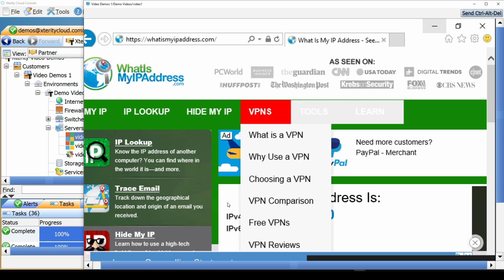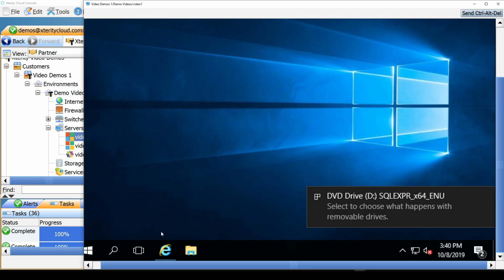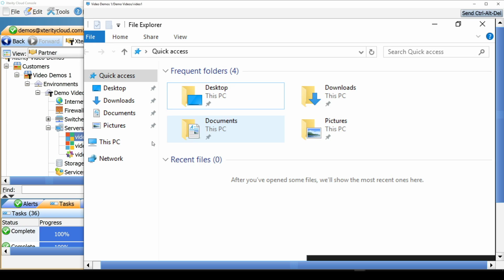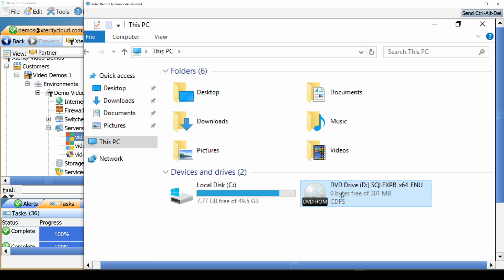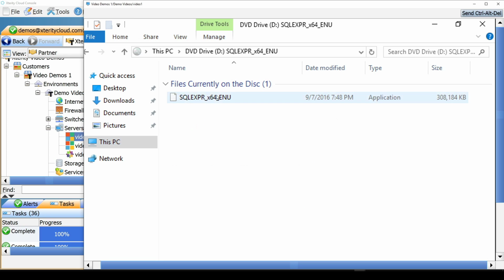And what I would see is, just like any other console, any other system, I have it show up here. If I go into Windows Explorer, once that comes up, then I will see it show up under the PC area, and I go in and I have the install here. So I can run that. That will install the application, ready to go. And my server's up and running, and I have my application or applications installed, and I'm all set.